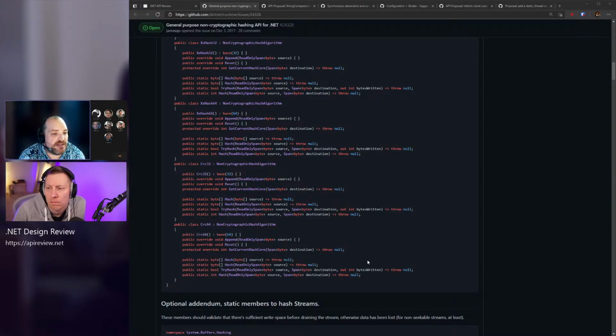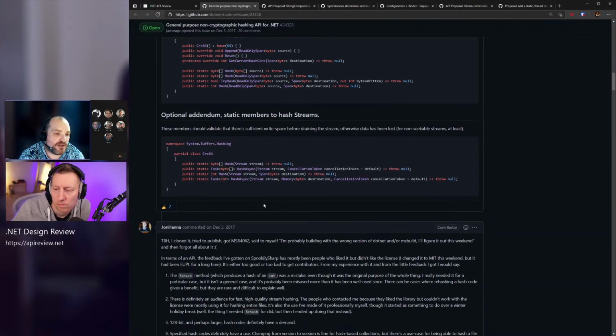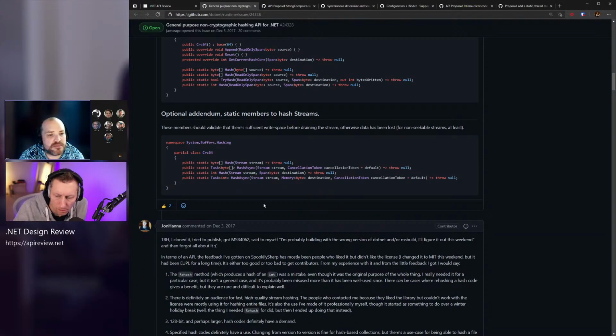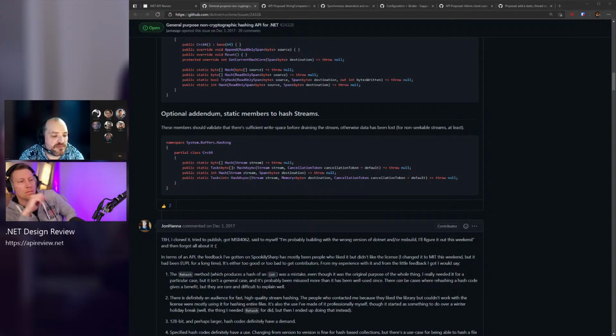I did not move it to the optional addendum, and my recommendation is to not support statics for streams because there's not a good way we can code share them. Yeah, that makes sense. At most, if we ever want to support something like that in the future, similar to what we did with the crypto APIs, we could have a non-cryptographic hash class that takes an enum corresponding to the hashing algorithm you care about, or an enum string, and then the stream, with a giant switch statement inside of it. We could, but I can't think of a way to implement that more optimally than instantiating the algorithm you asked for. It's not optimal, it's just making it easier to call.